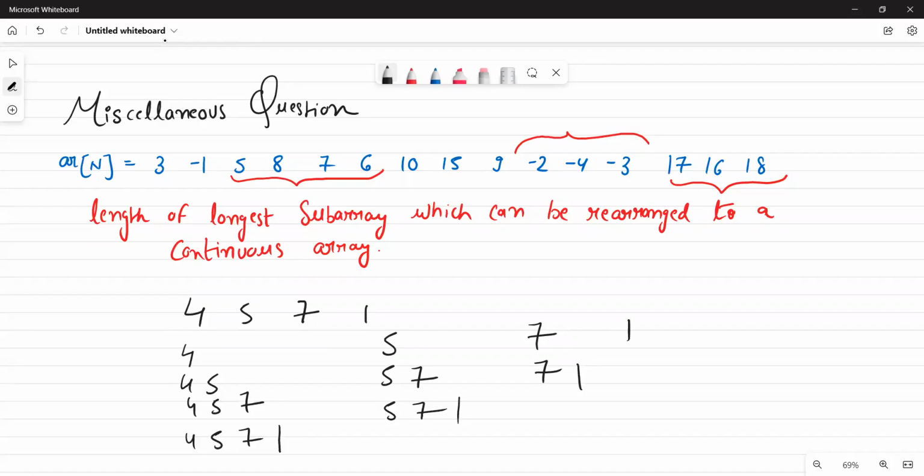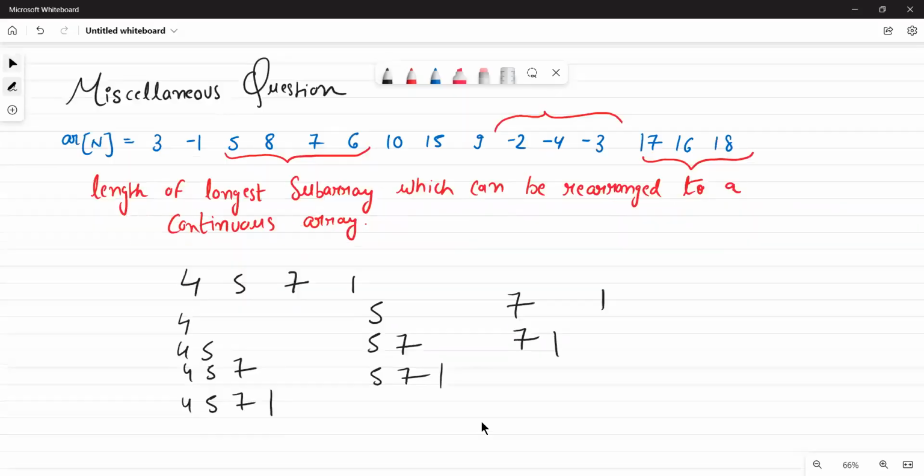Yeah, got it. Okay. So this you need to do, and how to find out a subarray again, you all would have forgotten, right? Yeah.